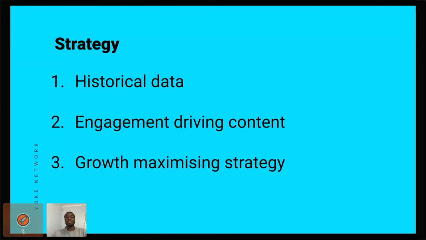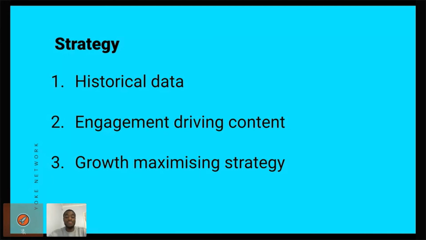In terms of our strategy, we took a three-step approach to launching a page. Our core business is performance influencer marketing, so we have a lot of historical data on the influencers we've worked with. We have a huge data bible on who has the highest scale, who drives interactions, and how these creators engage their audience with purchases and drive their following. So number one, we selected the creators based on historical data.